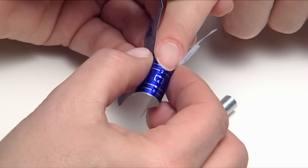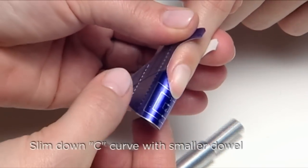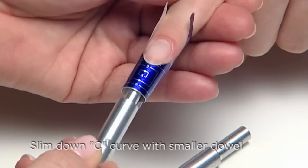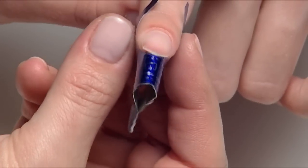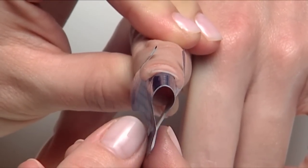Place the form under the natural nail and secure the tabs. To slim the illusion, use a dowel one size smaller than the first one you chose and place it under the form again and give it a squeeze at the natural nail extension edge. The final diameter of the C curve should now be long and narrow.